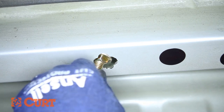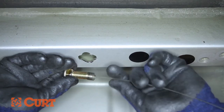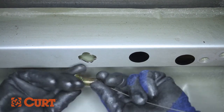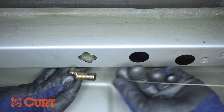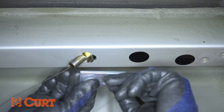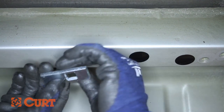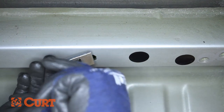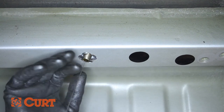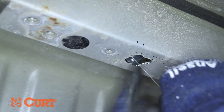Use the reverse fish wire technique to install the hardware into the frame. First, thread the carriage bolt into the coil end of the included fish wire. Place the carriage bolt into the enlarged attachment point. Place the square hole spacer over the opposite end of the fish wire and place the spacer into the frame. Pulling the opposite end of the fish wire, pull the carriage bolt through the spacer and down through the frame. Repeat this process on the opposite enlarged attachment point.